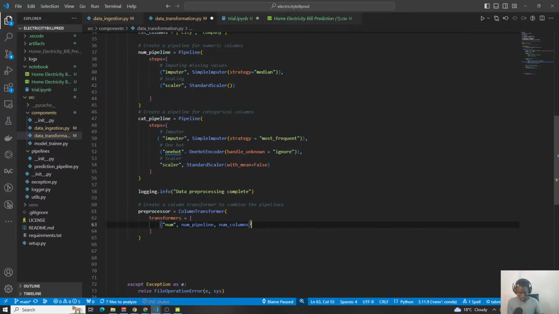After doing this, you can also say the categoricals. We tell our column transformer to look at the categorical pipeline, see the necessary steps that we are taking, and apply those steps to our categorical columns like that.